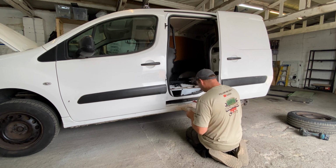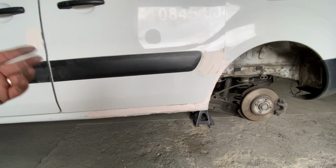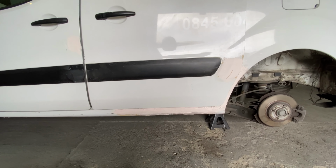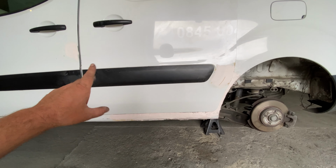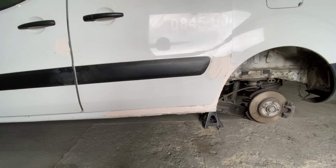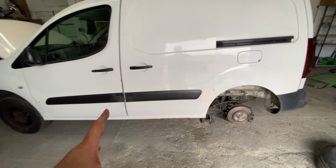I've got to leave it now to go off, and again we'll rub it down and we'll give it another coat until I'm happy. I can't shut this door completely yet because I don't want it to touch the filler or cause any problems sticking to the door or whatever. So that's why it's like that. But when I shut the door, then we've got a reference to see how straight and flat it is. I've also got the dolphin filler as well, so we can use that if we come across it.